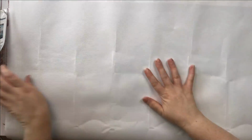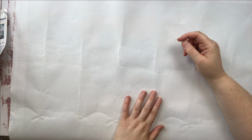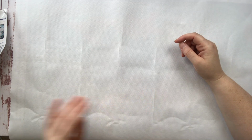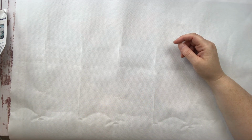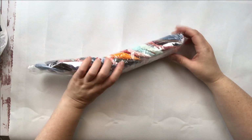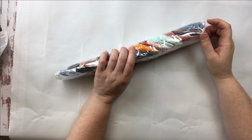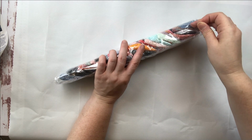Let's see. I do have a few wrinkles in my canvas because my box got a bit squished in the mail. I've noticed the post office is handling my boxes so roughly lately. I'm positive it didn't look squished when it left Robin's house. I think just the sheer volume of mail they're handling now is making a difference.